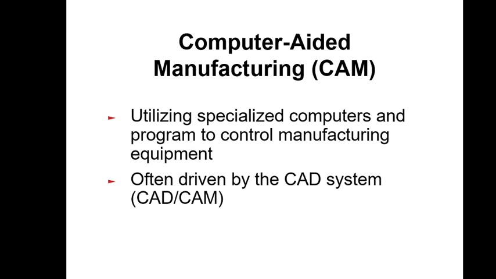Again, to extend the information technology, we also have what we call CAM, computer aided manufacturing. Of course, the most important benefit is that it will utilize specialized computers and programs to control manufacturing equipment. So CAM is an extension of the CAD. I mean to say that if you are planning to use CAM, you have to take that into consideration in the design stage in the CAD system when you do the computer aided design.